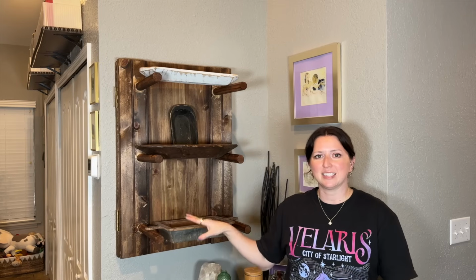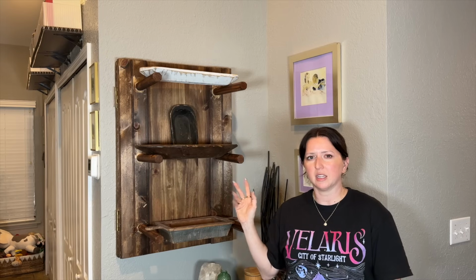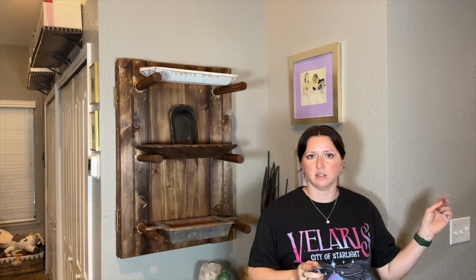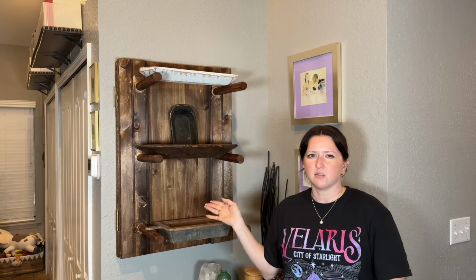Super happy with it. I did have a long dough bowl that I was going to put here that I showed you guys earlier, I think, but it just was too long for the space, so I swapped it out with one that we had on our little DIY kitchen island that we did, and I put this one here. This was on the island, and so I just flip-flopped them, and I think this fits a lot better.